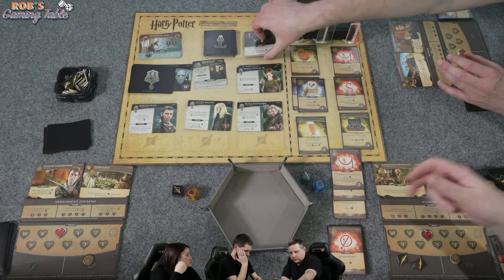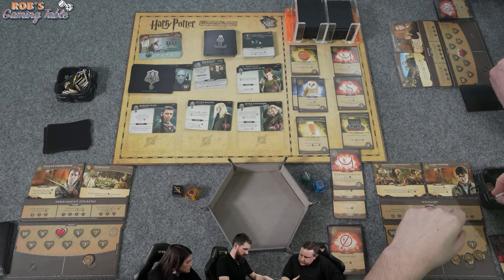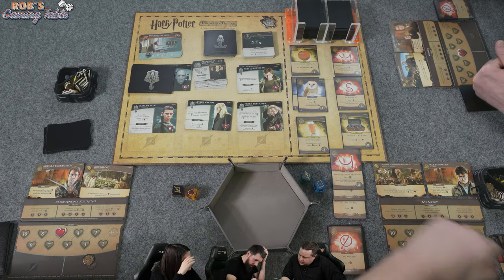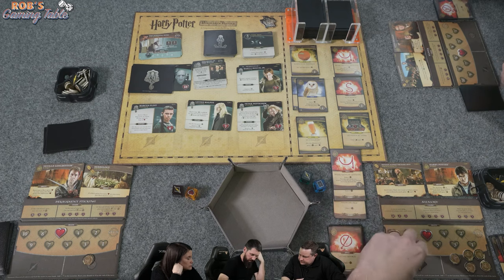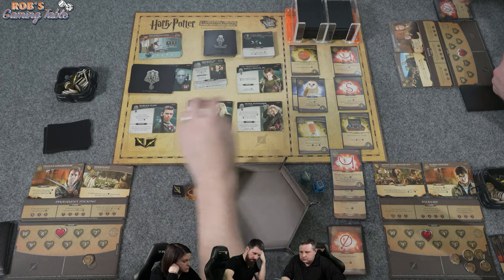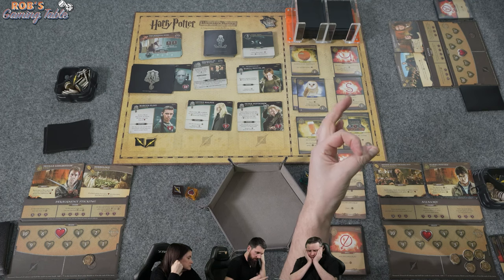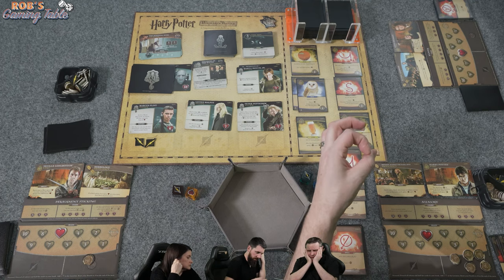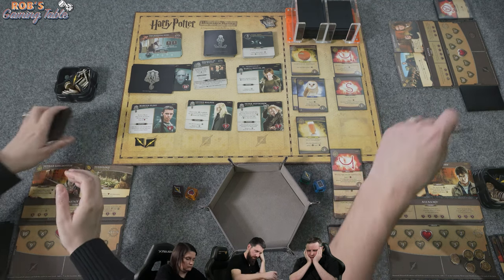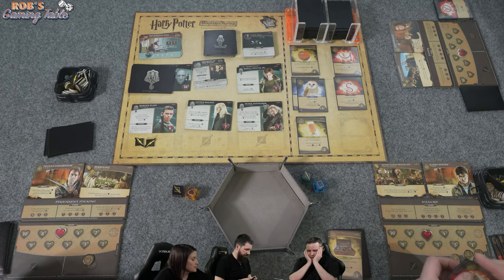So I'm gonna use one of these twice. So 1, 2, 3, 4. You can do a 3 cost or less twice. Yeah, I did. Cool. So sure, I'll put both of these on this guy. And then this goes to the top because of that. That's it.